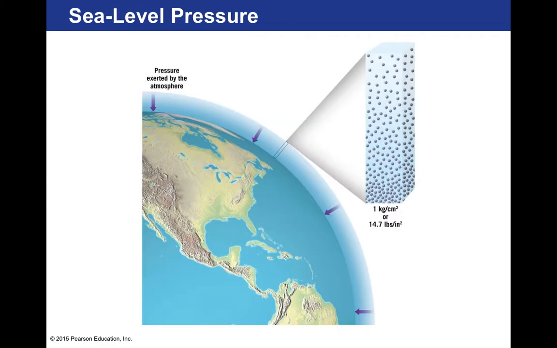This is a picture to indicate how air pressure works. If you were standing underneath that column of air, the entire pressure you would experience would be the force of the weight of all that air above you exerted on the surface area of the bottom of that rectangular cube — the force per unit area of all the total weight of air above you, focused on the surface area of a single location.